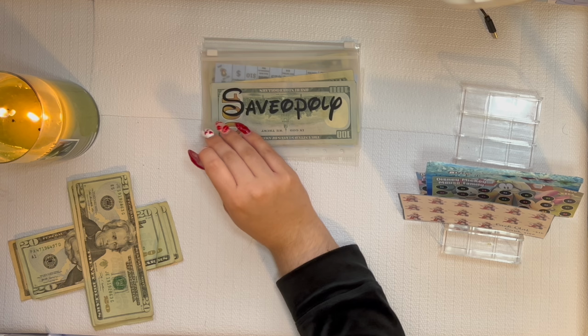I'm grabbing all these binders because I know where some go in, but some I don't remember if I have it in my Lady and the Tramp or my Jack and Sally binder. So let's see. This one that's Save 35, that's going into our birthdays. Our birthdays is in here. So let me move these binders and let me go all the way to birthdays. And we're gonna go ahead and stuff this.